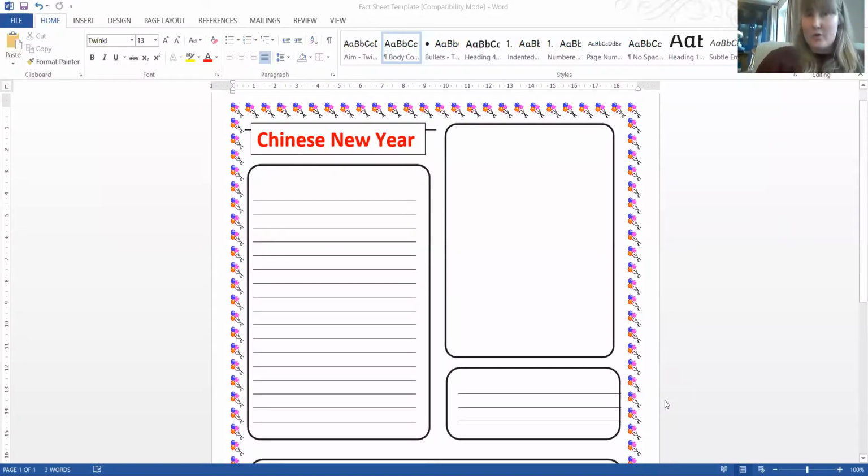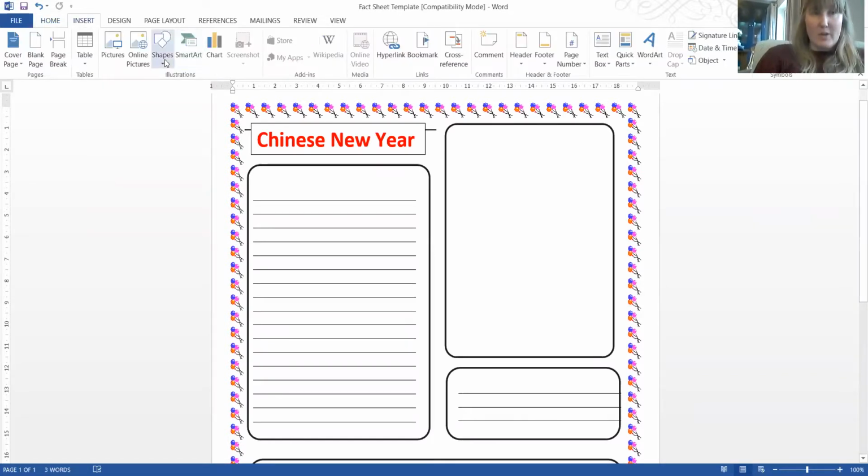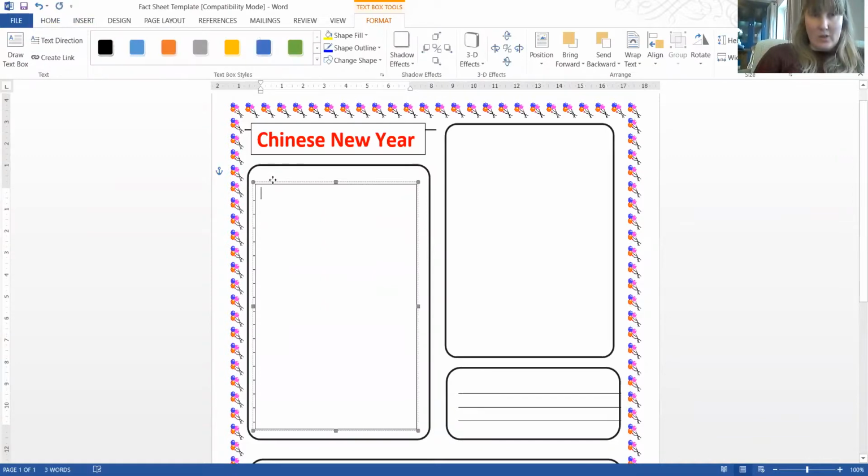So we want this information and we want to share it. Here we go. So you can see now there's the copy of the fact file template that you could use if you wanted to. There's space here for pictures and captions underneath. So I'm going to type so you can see, but you could print this off and write over it, or you could design your own. Anything is fine. So anything that you like, anything that works.